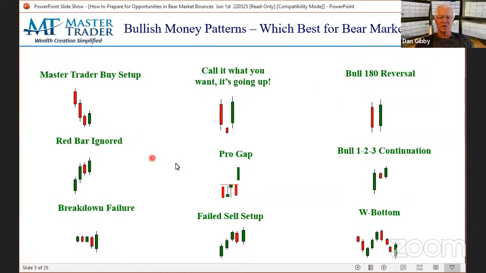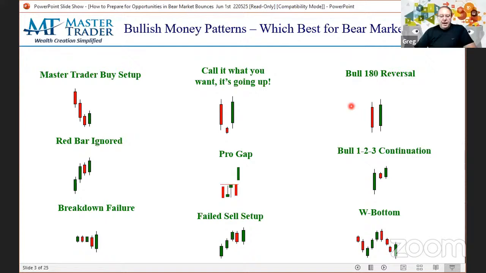Which one of these bullish pictures, well, not which one, there's obviously a couple, are your favorites for setups for bear market bounces? Let's assume the daily chart, of course, because that's where our pattern's going to come from for the most part for looking for these beautiful counter trend setups.